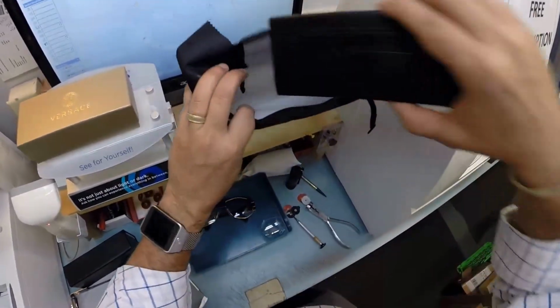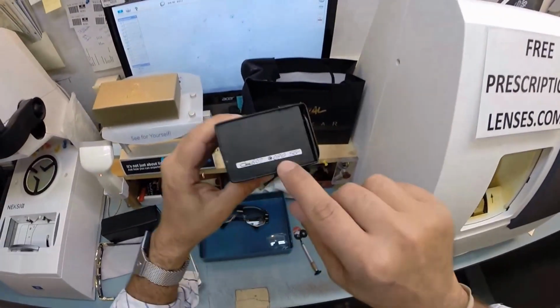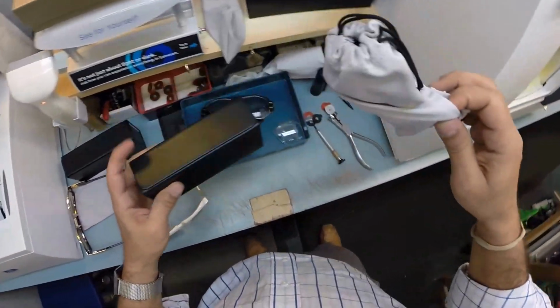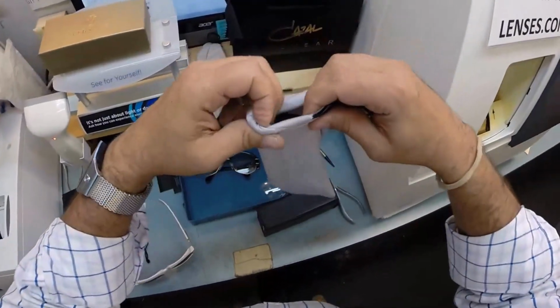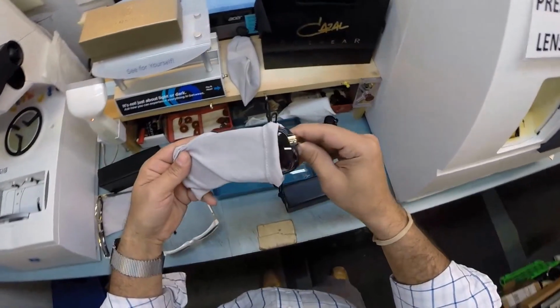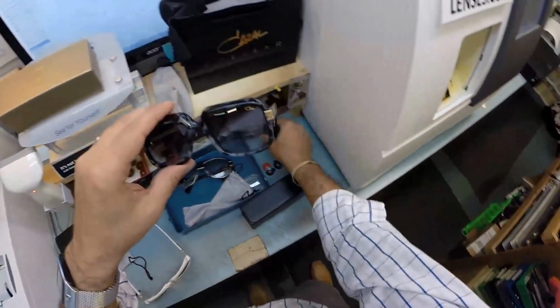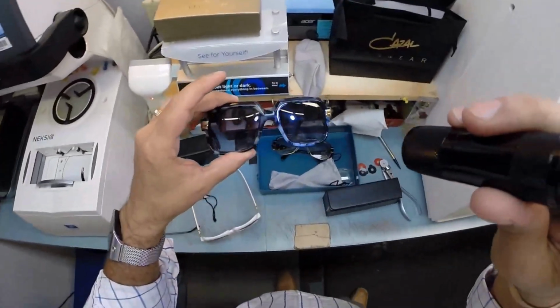What else do I have in this Cazal bag? It is, again, another 607 color 90. Are you ready for this? So the guy who has the wager, I am told, wants this. So I went ahead and picked these up, knowing that Big Man James with his swag was going to have to make him watch this video. So this is what he is going to get, the 607 color 90, which is the black marble. This is tough. My lenses would fit into this frame.